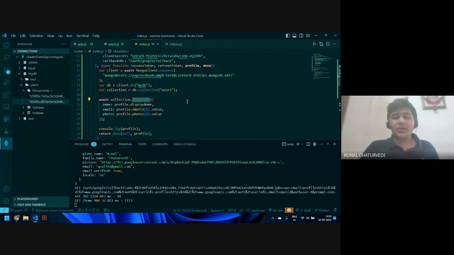So now, because we used insert one, we encountered this problem. Let's change this function a little, and let's not call insert one. We'll use another function which is called find one and update.